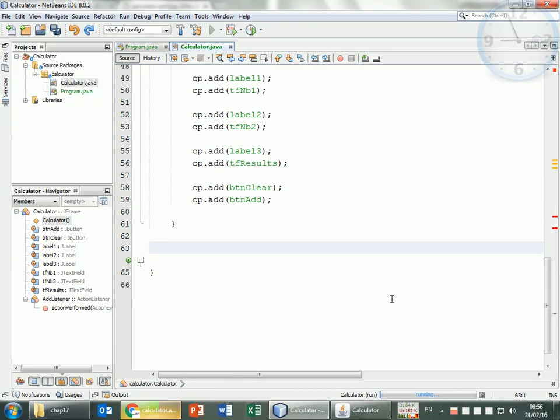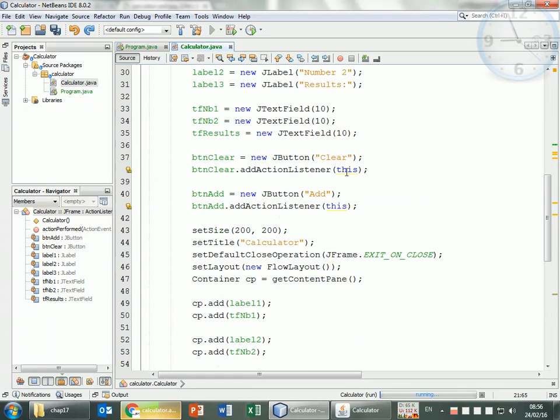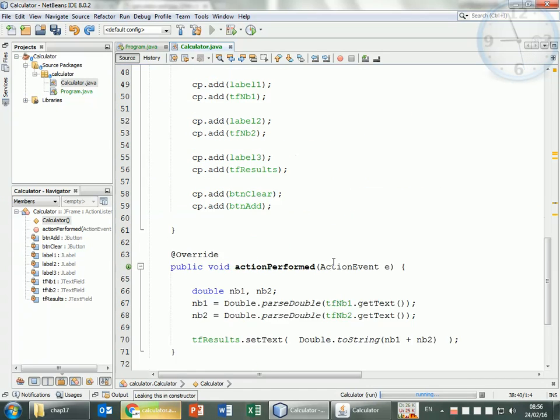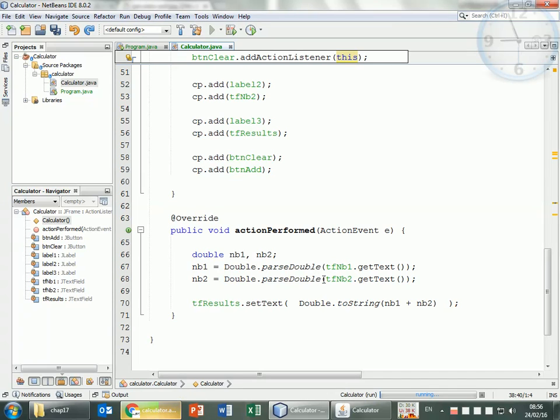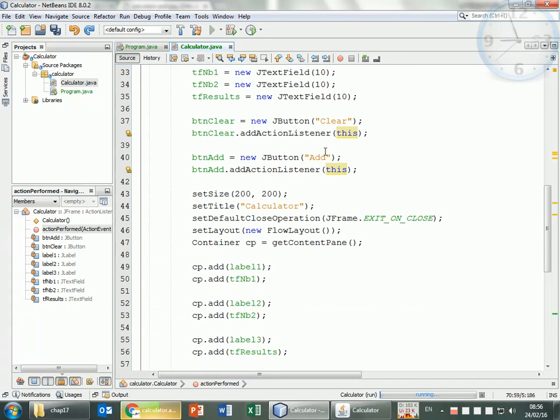It was like this, right? And it was implementing the action listener. When we added the other button, we wanted to know what shall we put here as an action listener. We found out that we have only one action performed here because we're implementing the interface and we have only one method. So how can this method be used for both buttons?